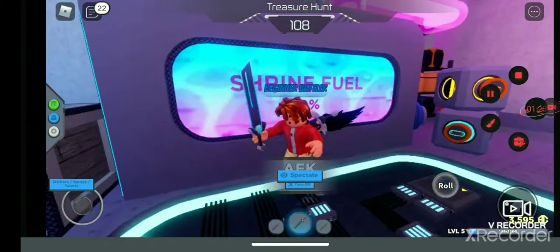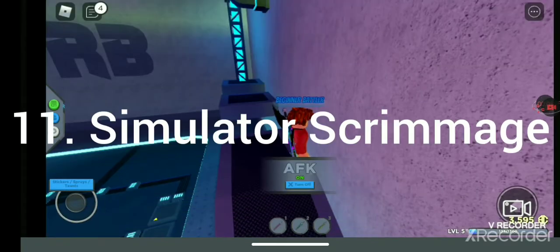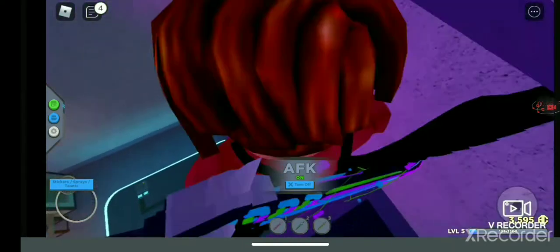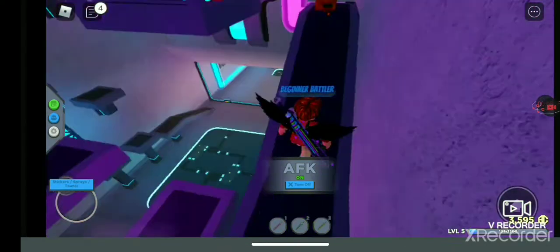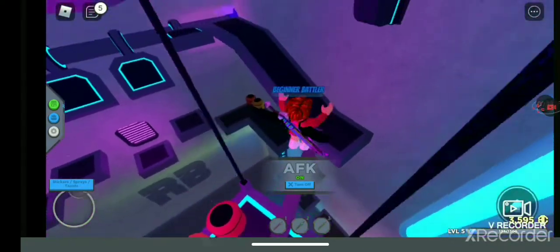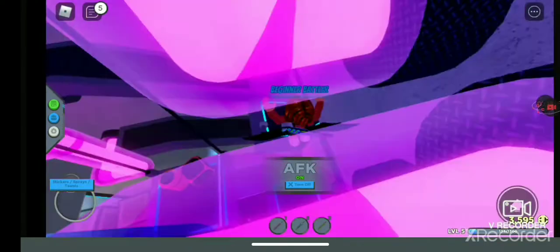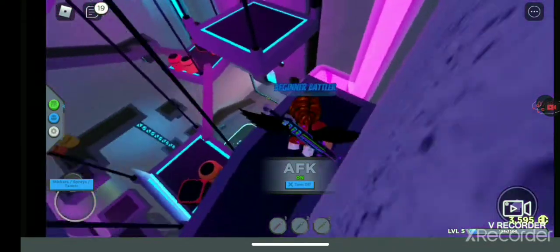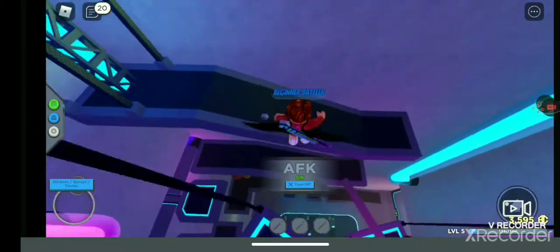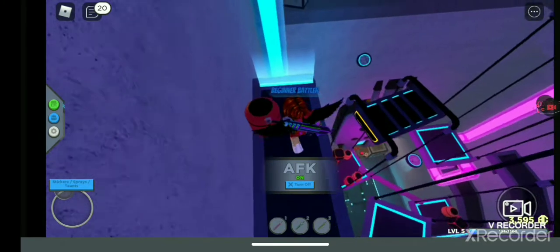So yeah. At number 12, I have Simulator Scrimmage. This game is literally just a simulator, and sometimes when you get so many coins and so many pets, there's no more coins left, and you have to go all the way to the roof and the trees, which is really hard because wall jumping in this game is so hard and annoying. So yeah, it's basically boring. It's just a simulator, and simulators aren't good. It's literally just grinding. It is so annoying.